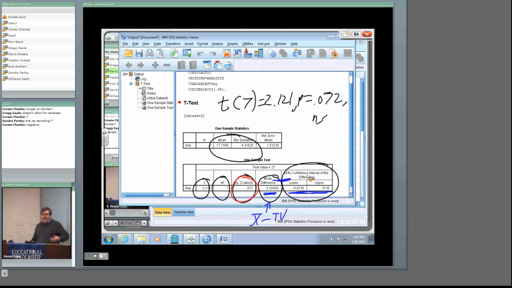You don't have to go back and say, because 0 is or isn't in there. You don't have to say that. I'm just saying it is consistent with the other things we find out from other places. As I've said before, there's a lot of duplicate information here. You just have to kind of know what to look at.